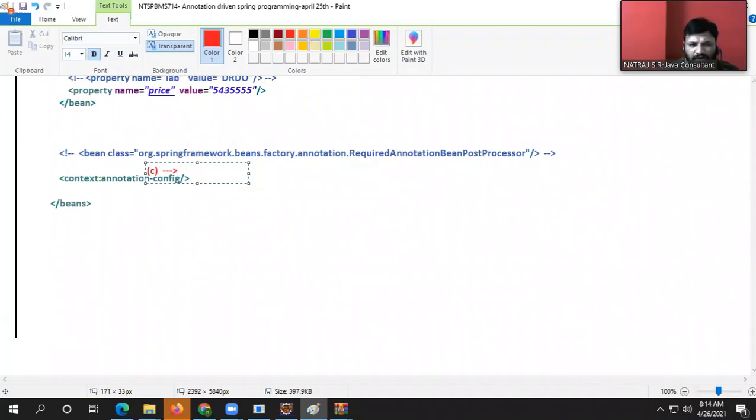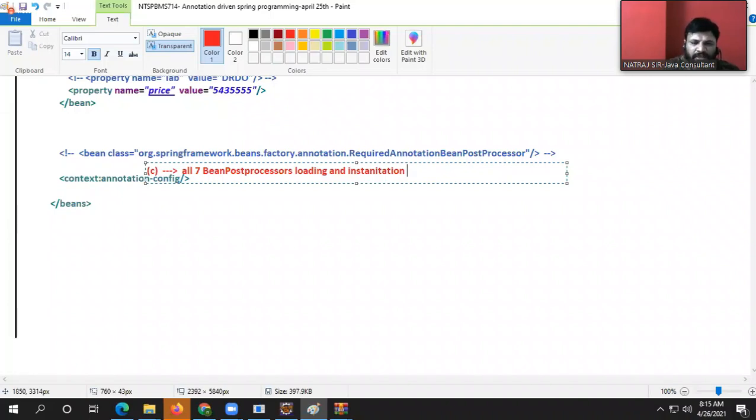All 7 bean post processors: loading and instantiation. Loading means class loading. Instantiation means object creation.